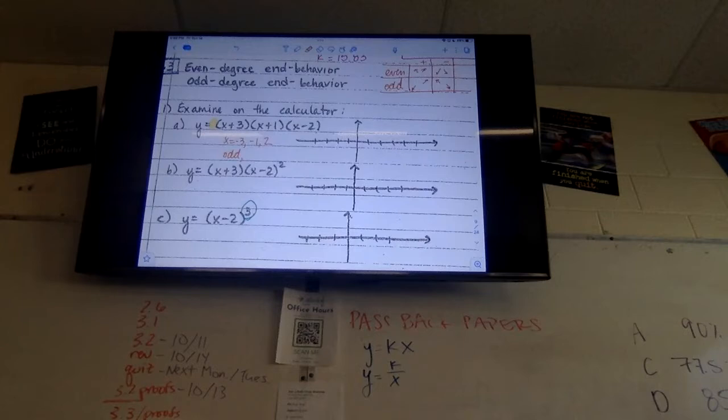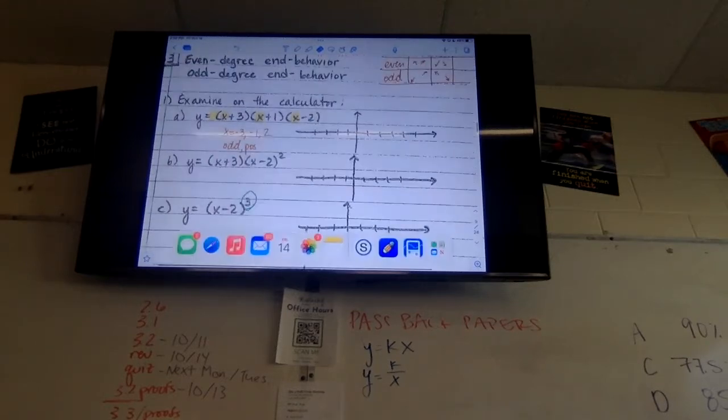Sophia, can you tell me why you know it's odd? Because there are 3 roots that are real. 3 real roots, okay? And all I care about is the real roots. If you were to multiply them all together, it'd be the third. Very good. If I were to multiply all this together, it'd be like x to the third. So this is going to be an odd positive graph, and it's going to have zeros at -3, -1, and 2. So let's get our graphing calculator up and see what that looks like.